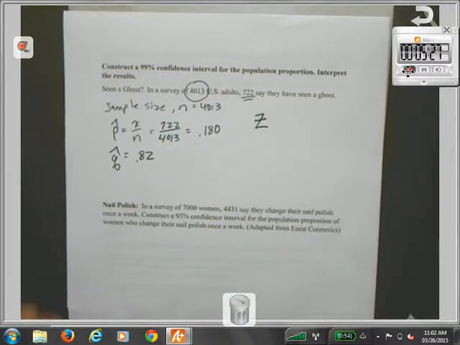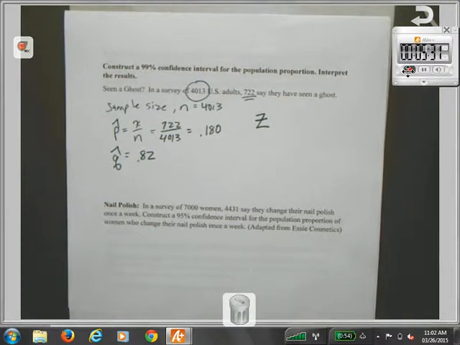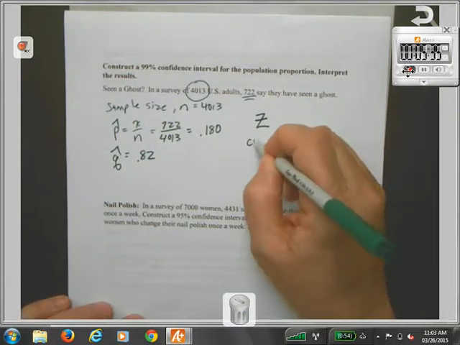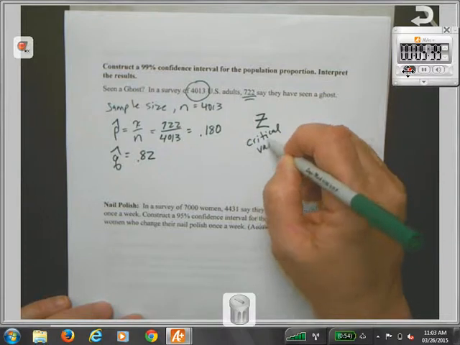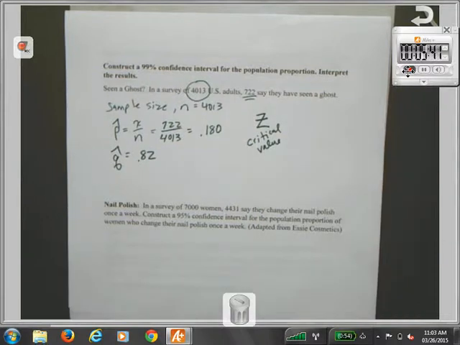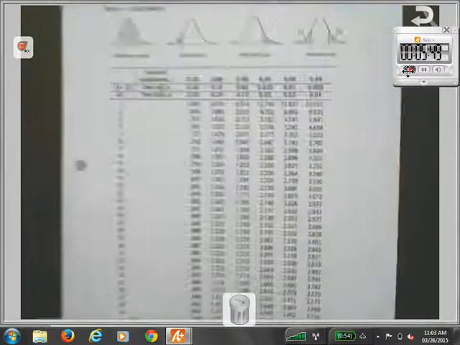We've done Z scores, and this is similar in that it has to do with a normal distribution. But these are called critical values. This Z is a critical value. And we find this on a new table. You got a new table, class. So everybody, if you have that table, you can pull out that table and we'll talk about this.